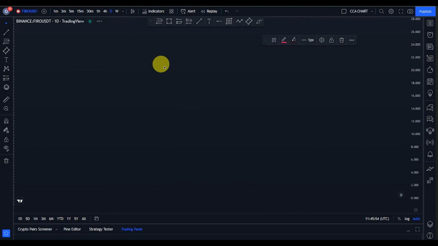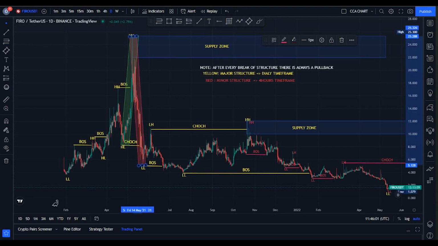The next thing is the supply zone or demand zone that gave us the second break of structure. Map it out, because when price next comes to that supply or demand zone in future, you're going to experience a significant reaction at that zone. So guys, we're expecting a pullback. Sure, we got a pullback.